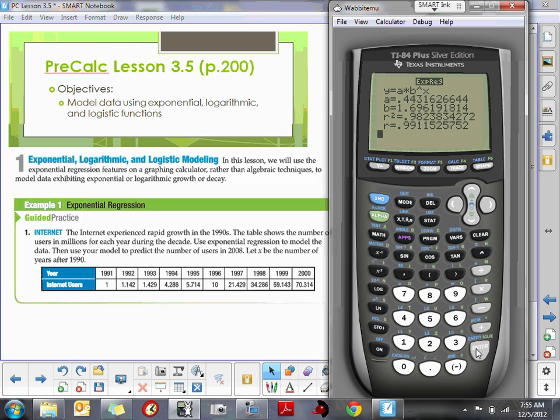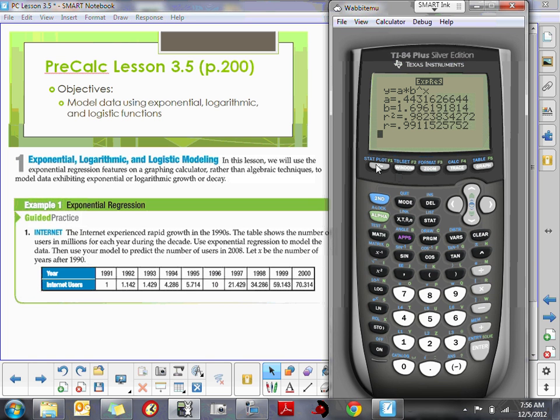Okay, some things here that we really want to pay some attention to is, well, first of all, A is our first value here that we want to plug into our exponential growth problem. And A normally tells you the start at value. What did we start at? And this would be back in 1990. And B would be your rate of growth. So we look at about a 69% growth rate each year, since it's 1.69. And our R squared and R represent our correlation coefficients. How strongly does our regression fit our data?